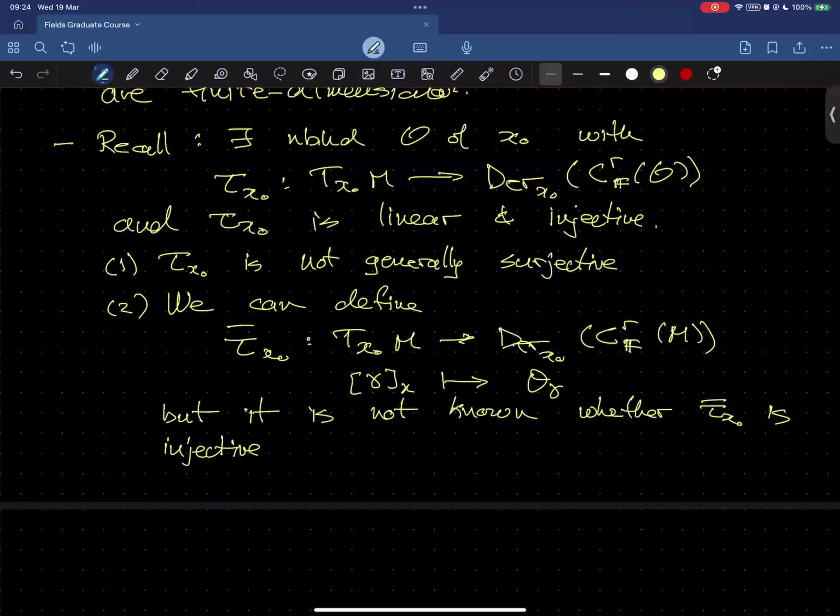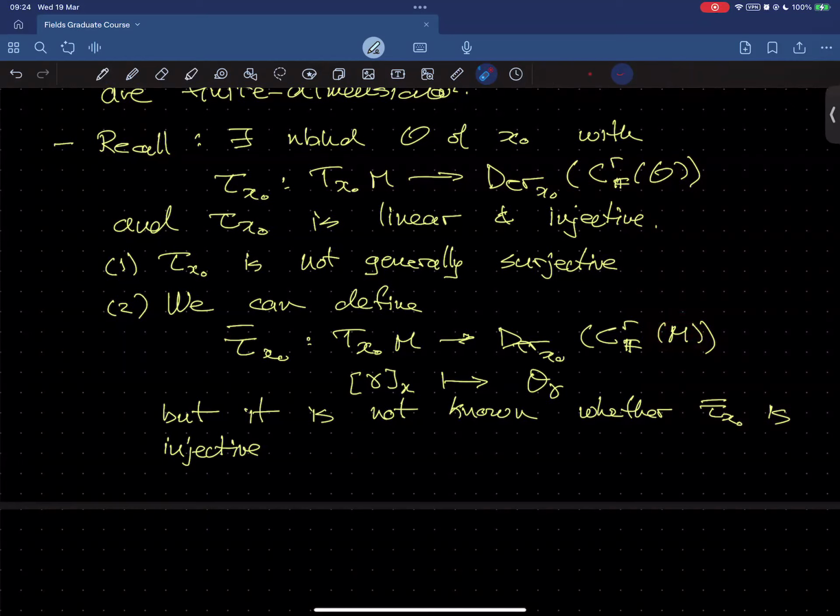Okay, so we know it's not surjective from the previous statement. And it's not generally known whether it's surjective. Certainly, our proof of surjectivity from last time is invalid to prove the injectivity of this thing if you replace O with M. Because how did we prove this last time?